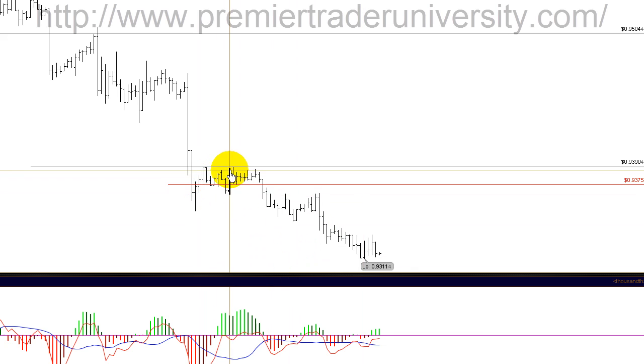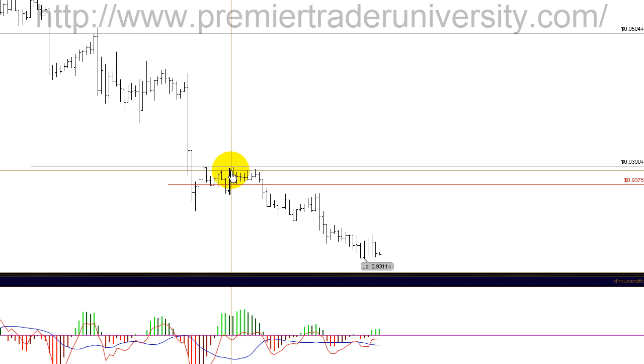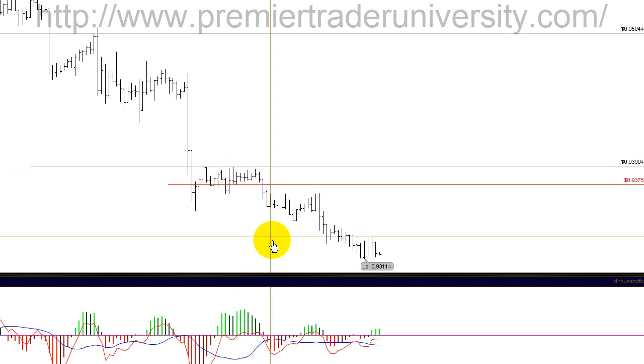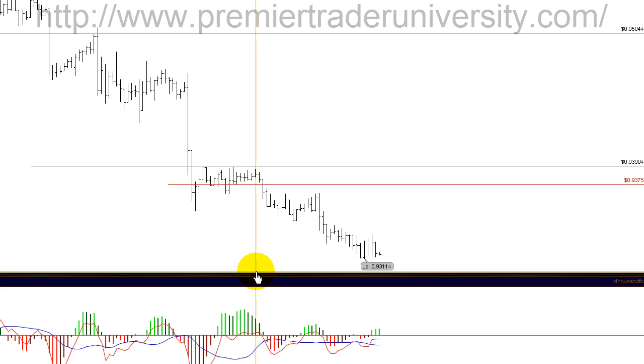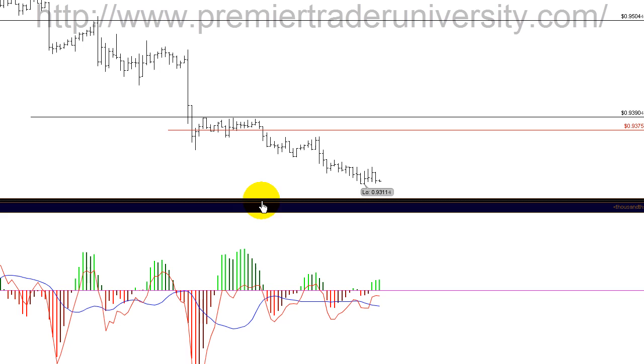When the price would make a swing up, I'd be on the lookout to be able to move my stop. And once the indicator, the oscillator, it doesn't matter which one you use. I use MACD. I can use stochastics. It doesn't really matter. Once it started crossing back down here and takes out this swing low, move my stop here. As you see, the market comes back down, rallies up. Now, this is a small rally. It didn't rally up far enough.